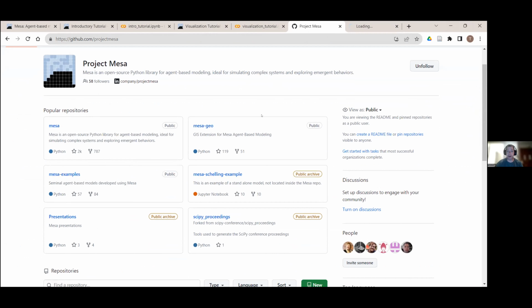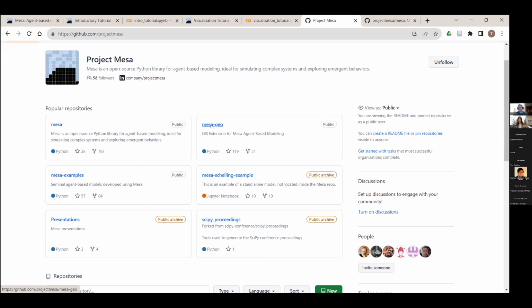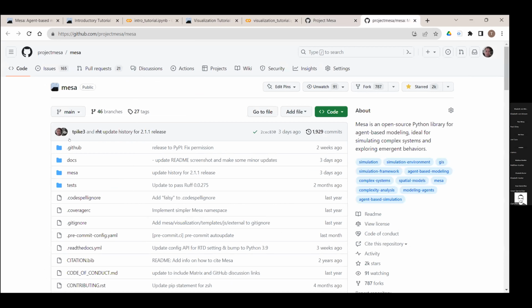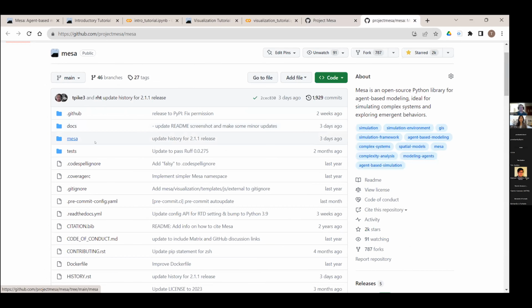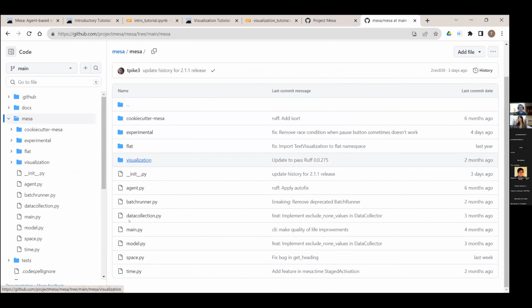Yes, so it's all objects. I will make a shameless plug, and I think we're coordinating to have this set up later, for more robust environments that are based off the real world. We do have Mesa Geo, which is quite a bit younger than Mesa. Professor Andrew Crooks has one of his PhD students working on that if you need a GIS extension.